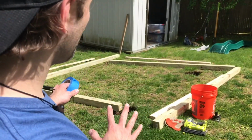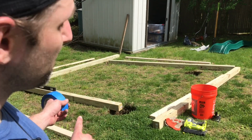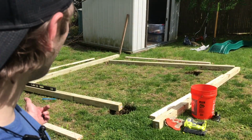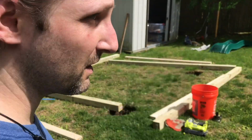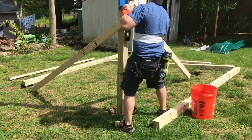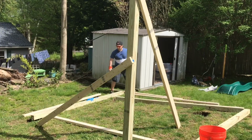So I've had an opportunity to lay out the 4x4 posts next to the holes that I just dug out. I've made sure that all the stone that I have in there is level. Right now I'm going to tape down 2 levels to the 4x4 posts so that when I bring them up, I can figure out whether or not they're plumb, meaning as vertical as I can make them. I'm going to attempt to then tack 2x4s to them to create stilts to hold this thing up in place with my nail gun. So good luck to me. Success, it worked. Yes. Right now I've got 1 post up.